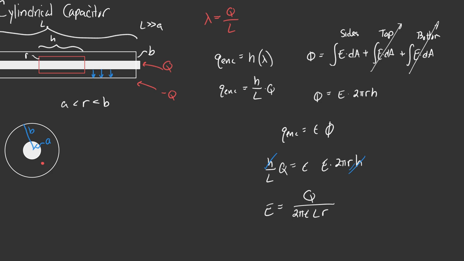Now, remember, the electric field for an infinite line was lambda over 2 pi epsilon naught r. Do you see that we still have that here? That Q over L is lambda. So it's still the same kind of thing. We didn't have to do all of this because we have this memorized, right? If we don't have this memorized, let's get it memorized, okay?